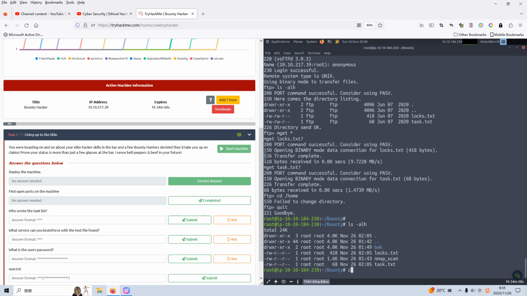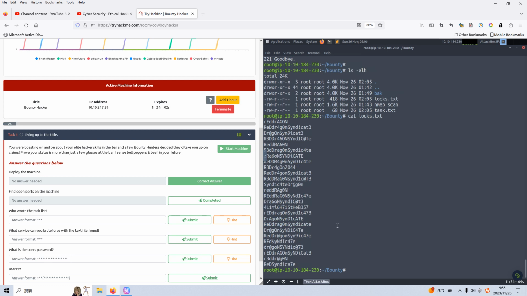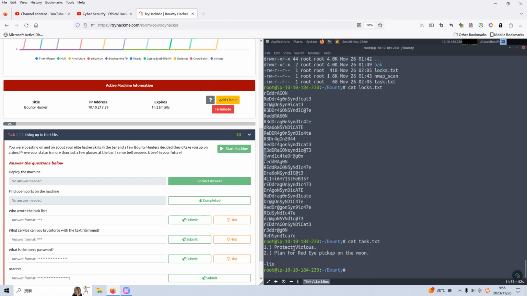First, we can cat out locks.txt to see what it's about. It looks like some password dictionary, right? We can also cat out the task file, which says protect vital supplies, and second, plan for red eye pickup on the moon. This message is left by this user.